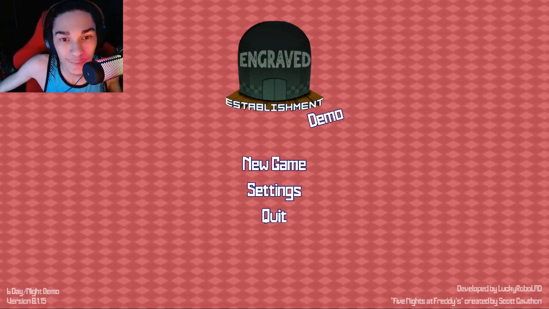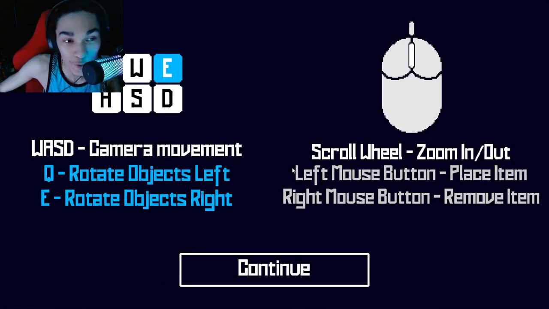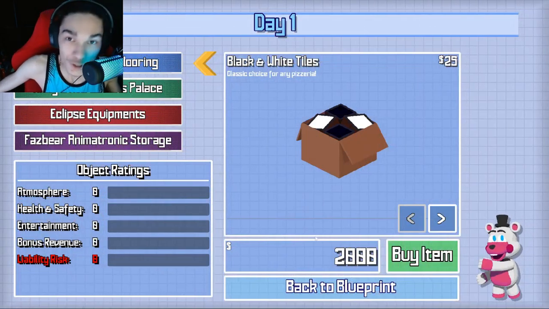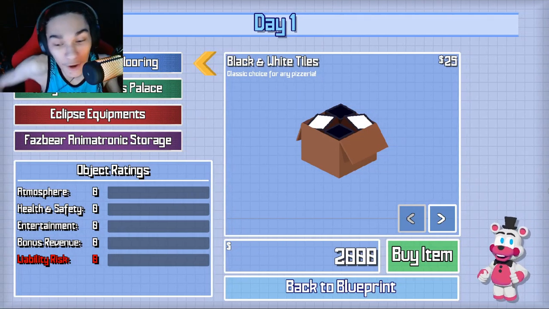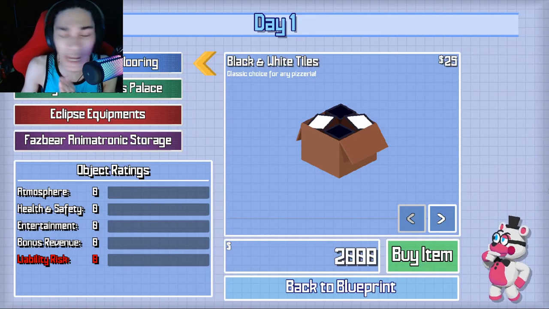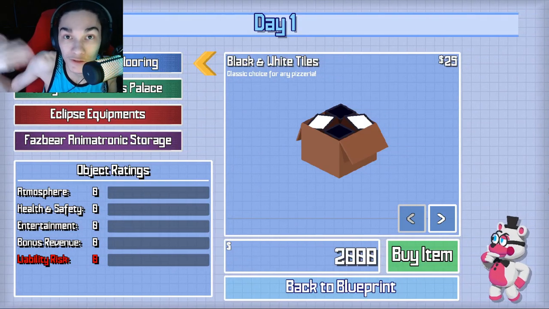In today's video, I'm going to be playing the Engraved Establishment demo. This is a new FNAF game that I've seen on YouTube, and it's on Game Jolt, and it's specifically taken, or at least partially, the idea of FNAF 6, or at least a tycoon game. So I'm going to play this because I never played a FNAF tycoon game. Well, I think I did, but that's on Roblox, duh.